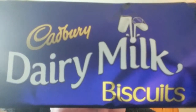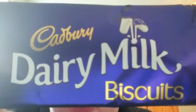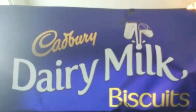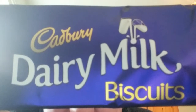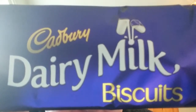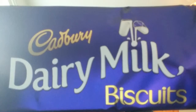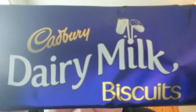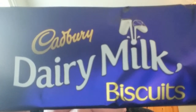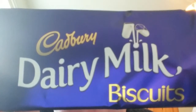But these, yeah, very simple 3 out of 5. Alright, no. I'll give them a 4. I'll give them a 4 because they are good. I do enjoy Dairy Milk. I'll give them a 4 because I think they deserve it. They've got a brilliant consistency. They're not overly sweet. They've got a very nice bite to them. You get a fair amount of Cadbury's chocolate. But the crunchy biscuits, if I haven't already scored them, they are definitely a 5 out of 5. Hands down on that one. So yeah, I'll be reasonable with this, and I'll give this a 4.